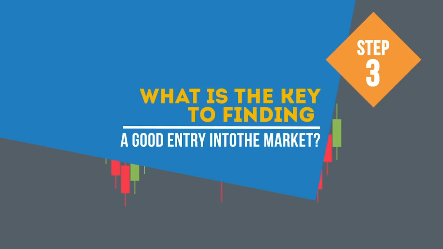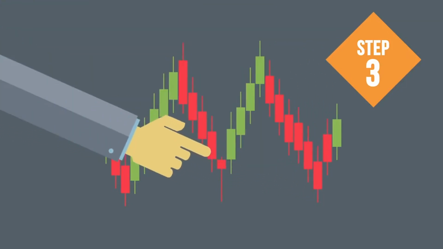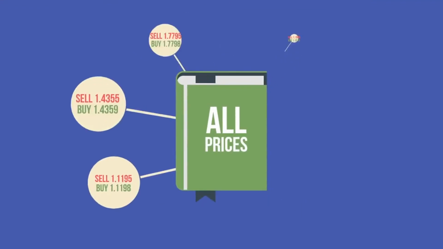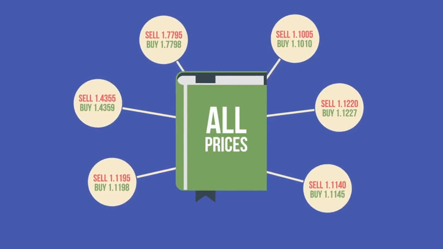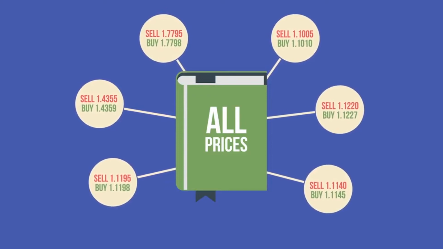The answer lies in letting the market show you where it believes the best entry prices are, and this is where the concept of technical analysis can be so useful. Imagine if you had a special book, and in that book it contained all the prices and you could see at which prices the market had been buying or selling. Crucially, imagine being able to see how much buying or selling had taken place at each price.